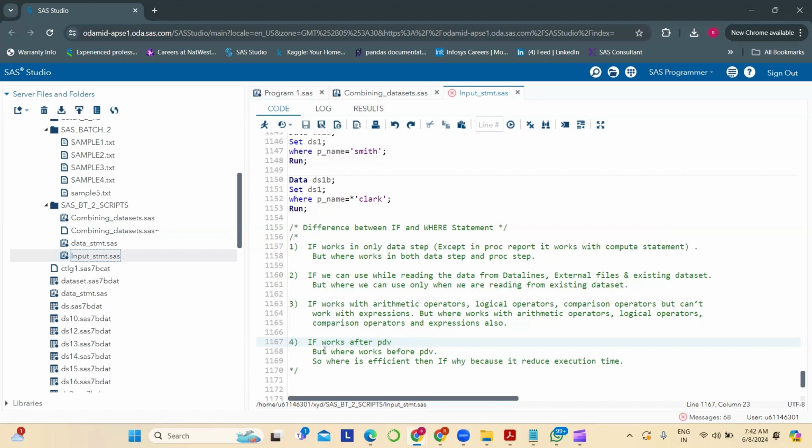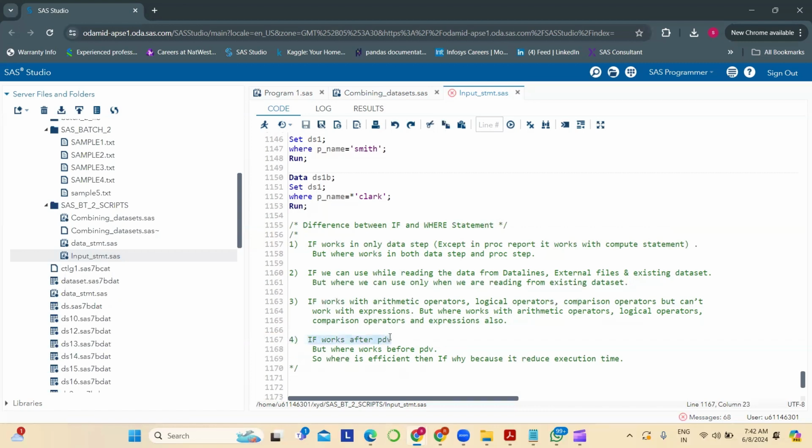So if works after PDV, which means after the data gets assigned to the variable names, if works. But where works before PDV, which means where works before the data gets assigned to the particular variable names.